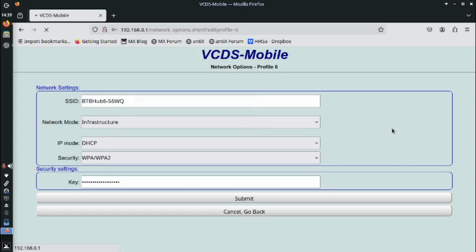So the HEX-NET is now going to try and connect to this network. It'll then connect directly to our router and won't be broadcasting its own network. It'll be using our in-house network. And we'll also have internet access, so we'll be able to perform firmware updates directly to the interface.